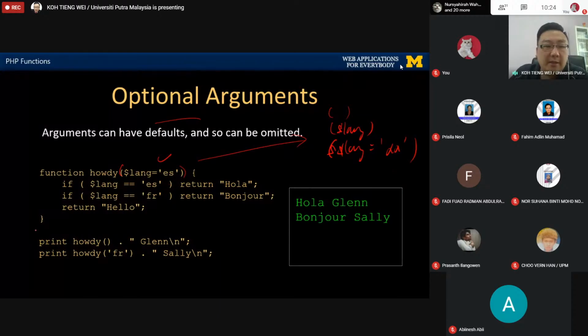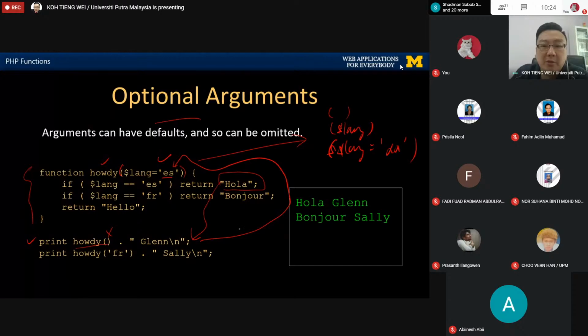So if you notice, you create functions, after that you try to print something, you call this hodi, and it sends nothing here. By saying nothing, by default it will choose this es. That's why when you execute these statements, it returns hola by default.